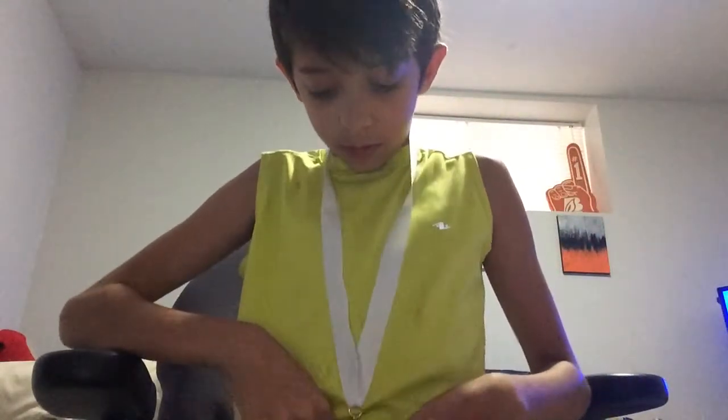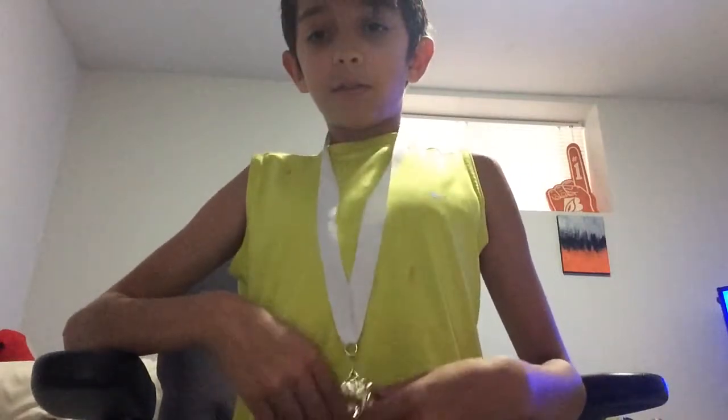So, just with a little bit of non-detail at the back of this. I really like this. Yeah, put it on. There we go. That's what it looks like. It goes down to like my waist. Actually, it goes down to like my belly button. So I really like that one.